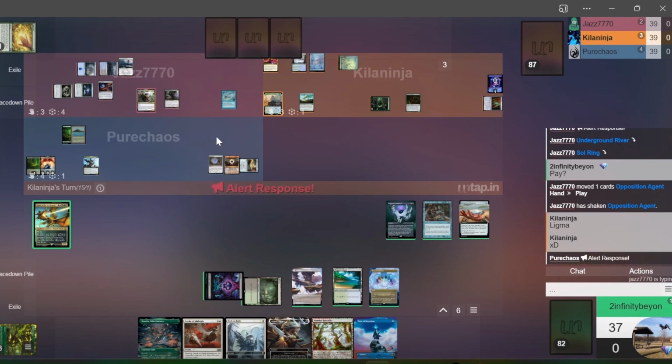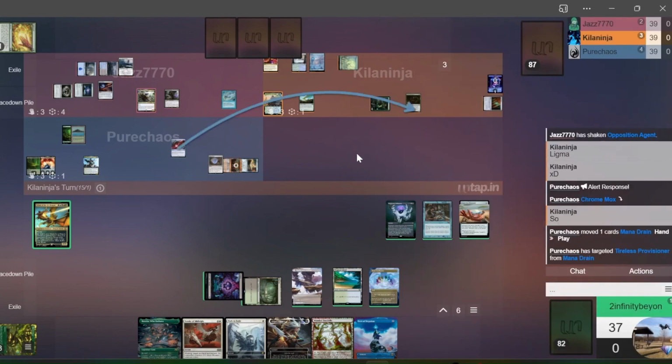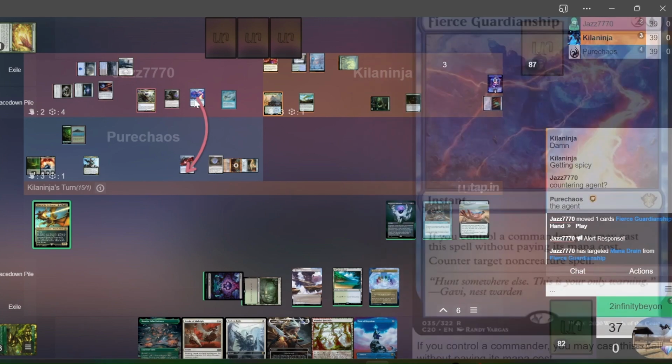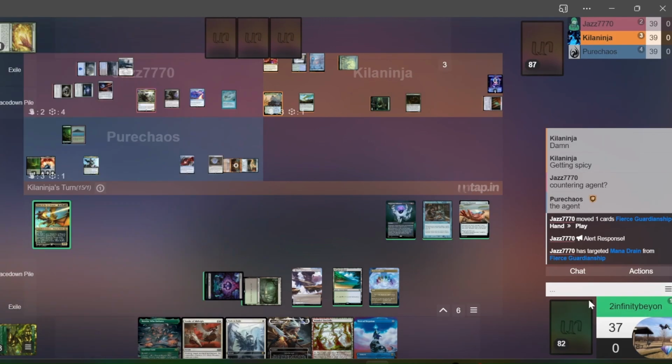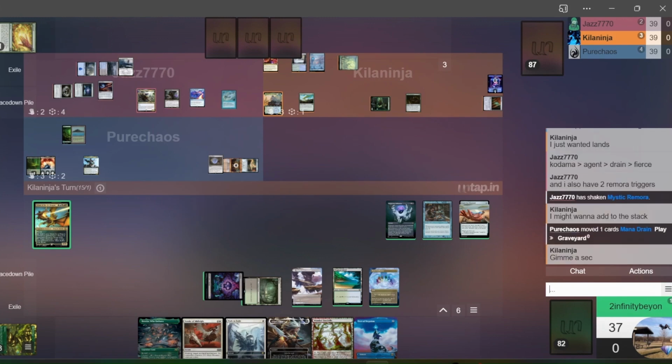This is where it's gonna get a bit complicated. Alright, we have another alert response. Kinnan is gonna cast Mana Drain. Pay attention. Oh, Fierce Guardianship. Okay. Yeah, he's negating the Mana Drain. Yeah. There's nothing we're gonna do with that. We're not gonna stop the Opposition. That needs to hit, no matter what. That's so crazy. Yeah, we're gonna draw 4 cards.